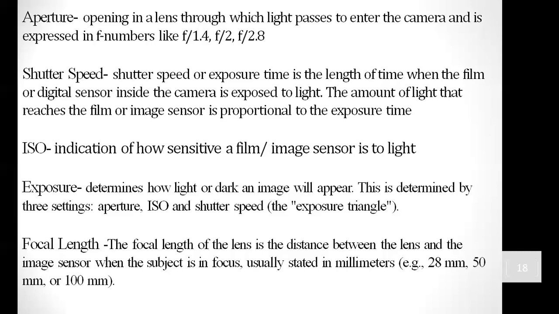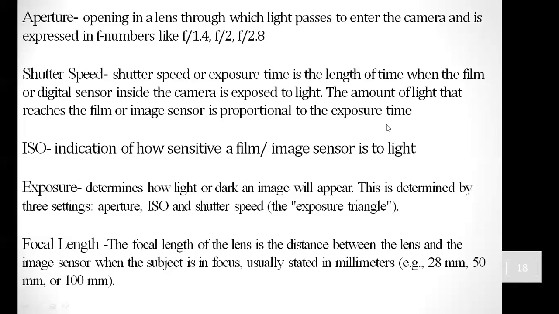Then you have shutter speed. Shutter speed, or exposure time, is the length of time when the film or digital sensor inside the camera is exposed to light. This line is very important: the amount of light that reaches the film or image sensor is proportional to the exposure time.